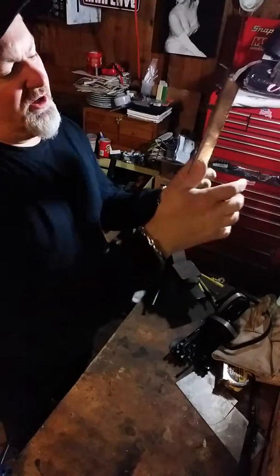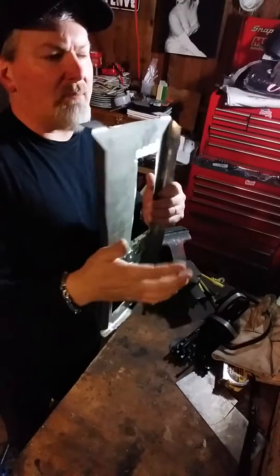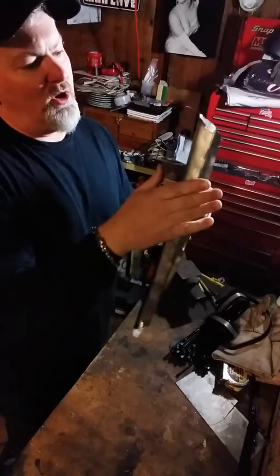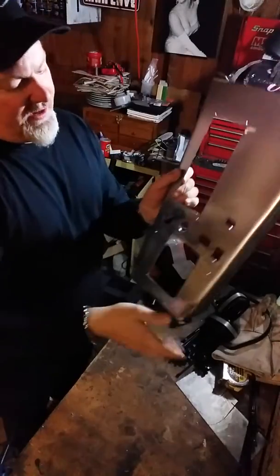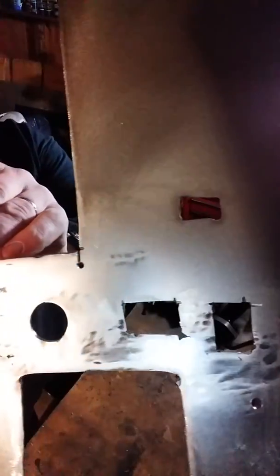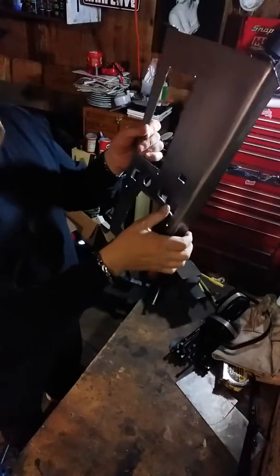Now, the sides aren't very good because I don't have a bender. I'm trying to come up with something that I can smooth out these bends, because obviously that's not going to work. What I'm thinking of doing is two pieces of plate steel and just kind of press them together. But for right now, this is what we have. The problem you can see with the small openings is the over-cuts, so that's why I ground there.